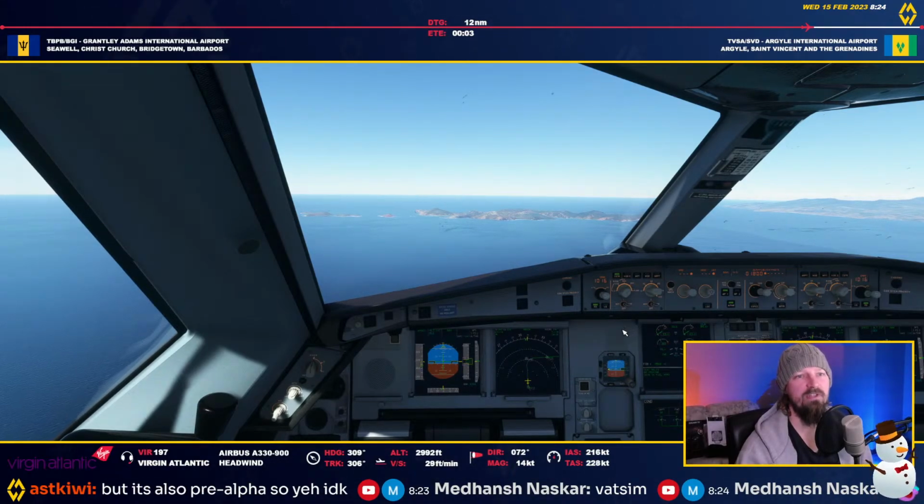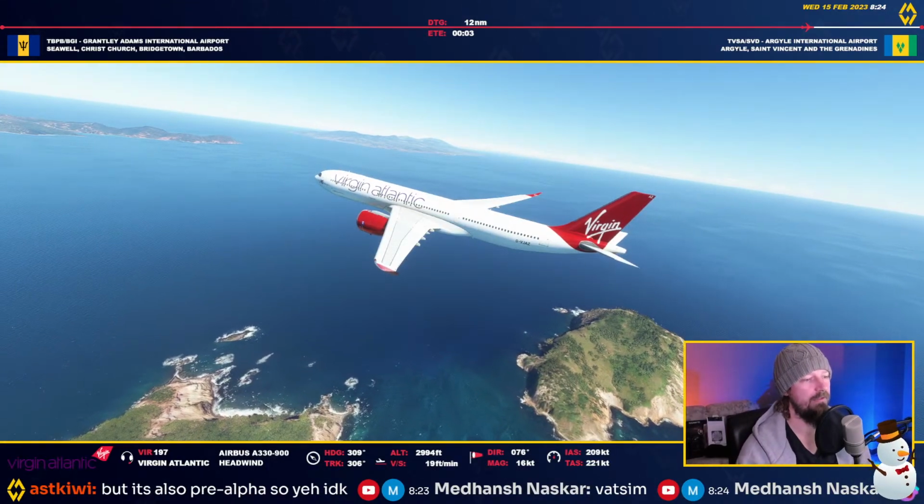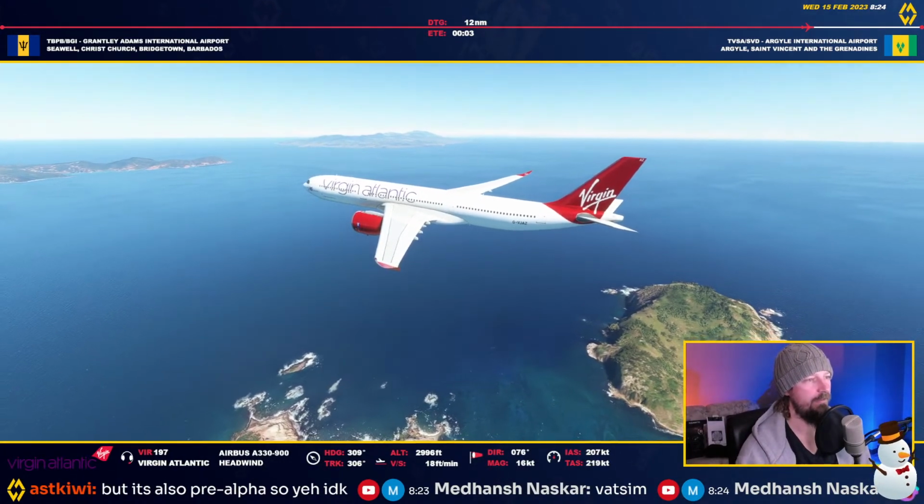Oh, demo's just Vagar. So they're only gonna have those four airports? I hope they're gonna add more. Definitely hope they add more.